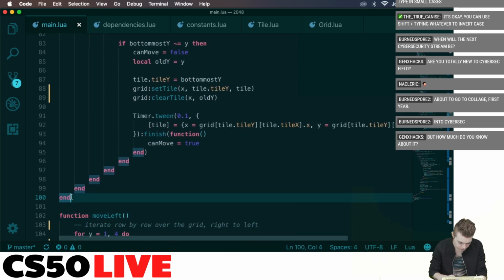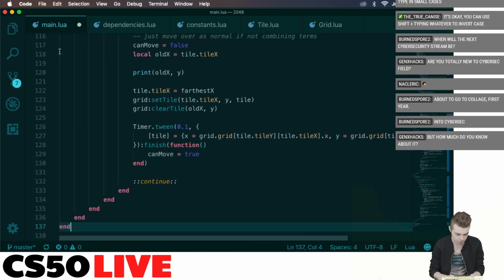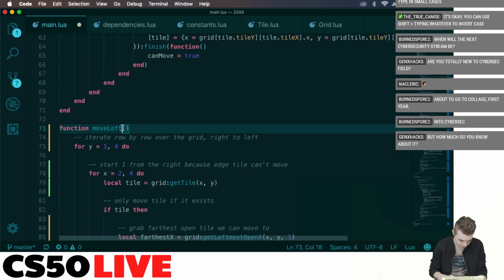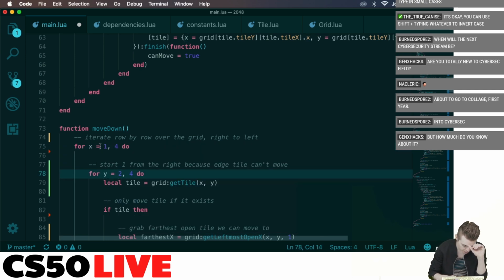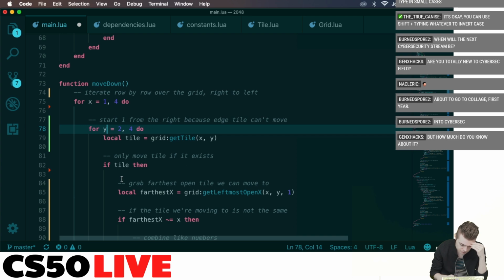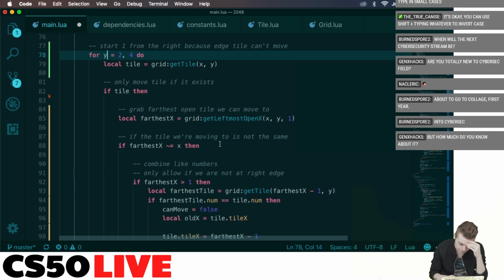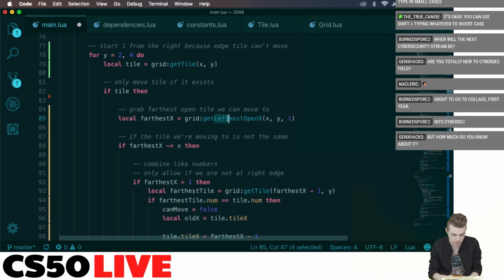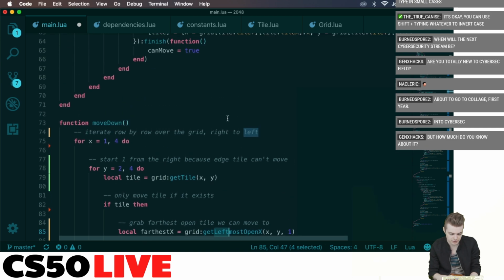So move down first. So we'll do this. Boom. This is now moved down. This needs to be reversed. So this becomes x, and this becomes y. And is this correct? So if we're moving down, we want to start at the bottom, and then we want to work our way from 2 down to 4. So, yep, okay, perfect. It's essentially the same thing as moving x to the right. Okay, so this needs to be get bottommost, wait, leftmost? Shouldn't this be rightmost? Wait, what the heck?